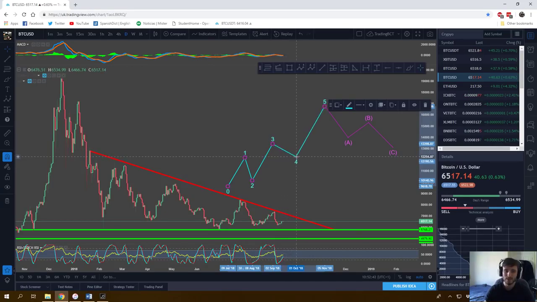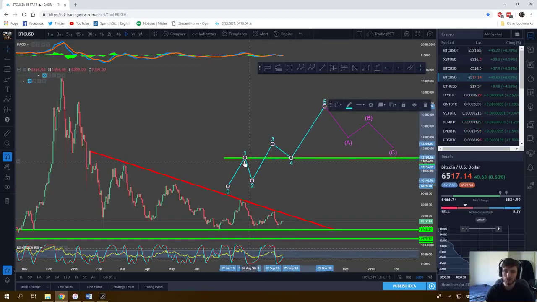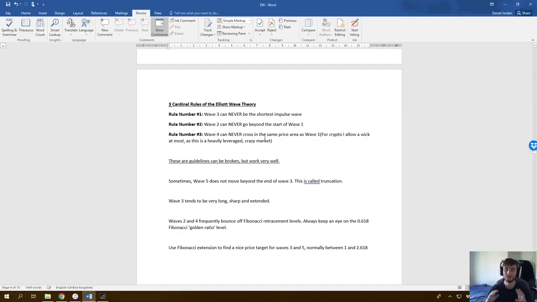Okay, so that's basically saying wave 4 can never cross wave 1 like this. Wave 4 can bounce. It should always be using this as support. If wave 4 goes down to here, for example, and the candle closes there, this is not a valid impulse wave, and you would have to redo your count. Okay, so wave 4 must hold wave 1 territory. I hope that makes sense. That's why it's a very good idea to be playing your buys on this support. It works out so well. Okay, so those are the 3 rules that must be abided by.